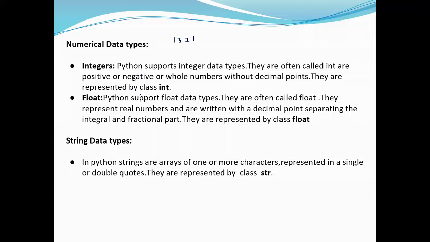And the second type of numbers, which have decimal points, I call floating point numbers, that is float. Why I'm saying it is a float is that it will have the decimal point floating between the numbers. It may be 132.1 or 13.21. The point will float between the digits of a number that determines its value. We call those decimal point numbers, which will have an integral part and a fractional part. Sometimes it will include a mantissa, depending upon the representation. In programming language, we will have only the integral part and fractional part to be given more focus. So these are the two different numbers we have, integers and floating point numbers.